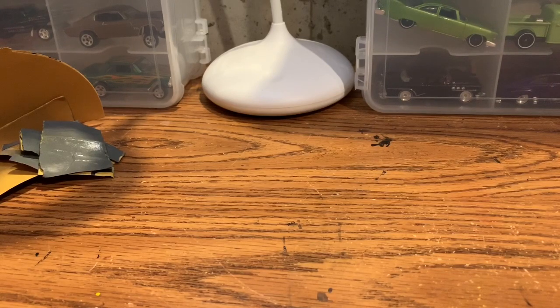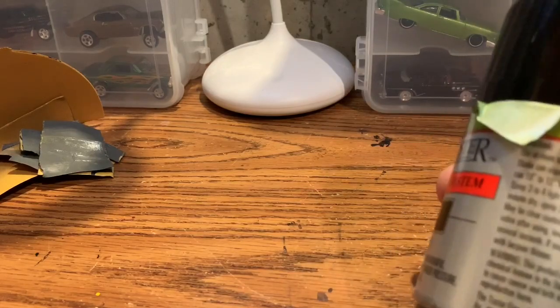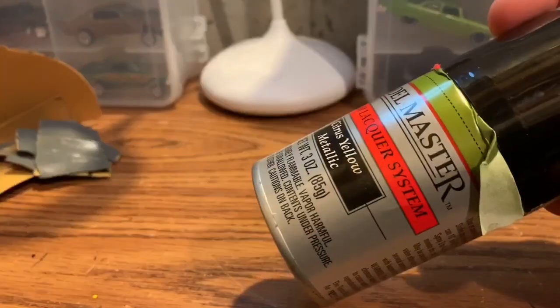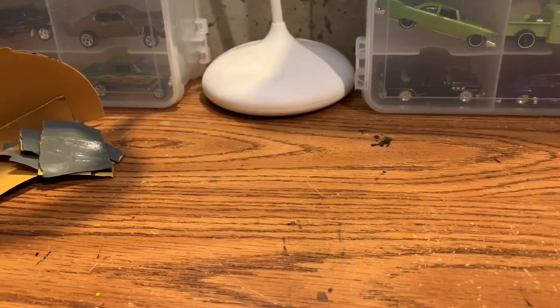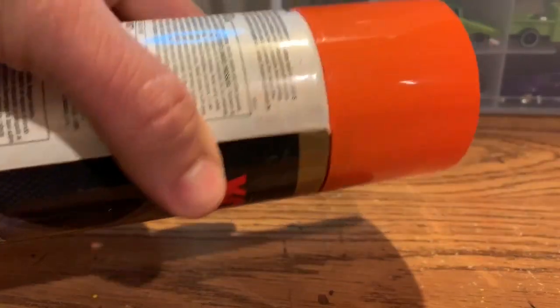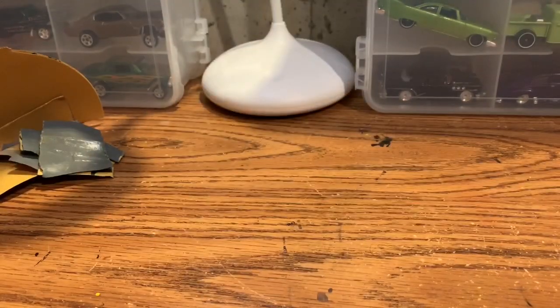But looking at paint, a can of model paint, you're going to look at like $4 or $5. But this will last for a couple of cars. So if you want to get a color that you could use on multiple cars, that's an option. Otherwise, you can use this, just generic gloss enamel paint, or you could use automotive paint.